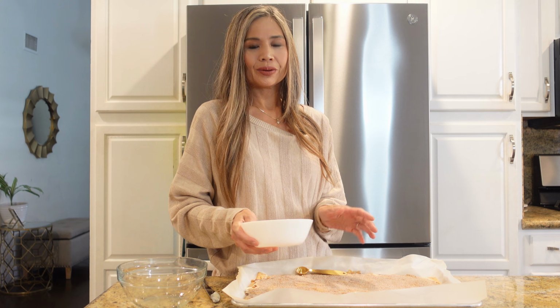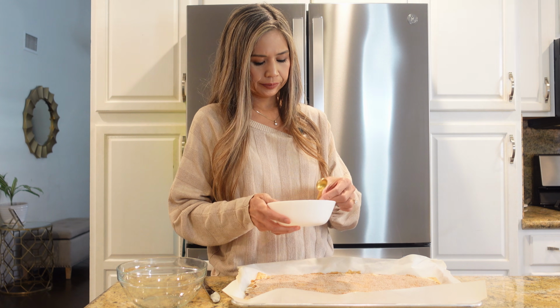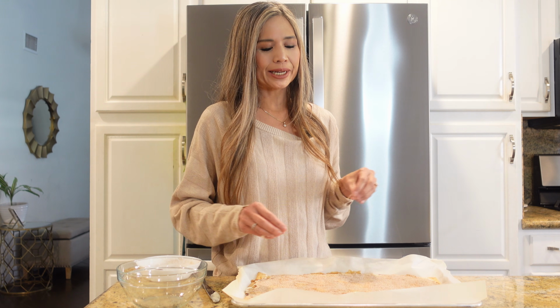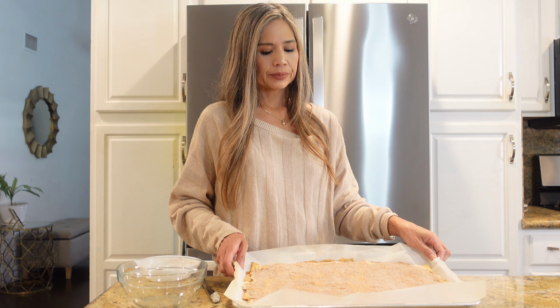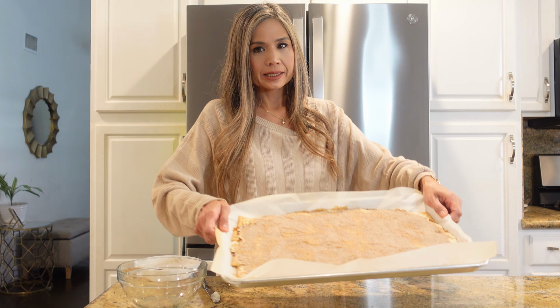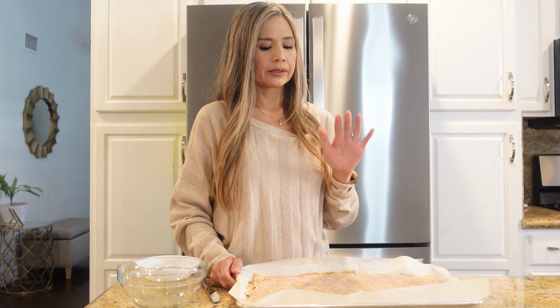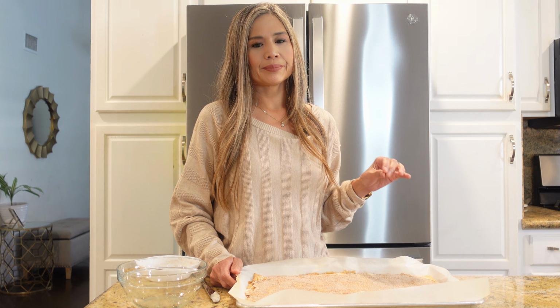Okay. Woo! Oopsie. Okay, so the hard part is now over. Actually, no. The hard part is now, because now we have to wait until it completely cools before we break it up. So what I like to do is, here, I want to show you guys. This is how it looks. If I cannot wait, I like to pop it in the fridge or even the freezer, and then let it cool down and harden and get nice and set, and then we'll break it up.